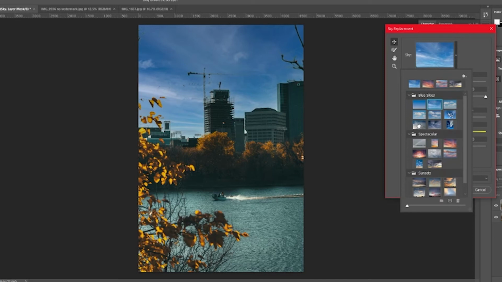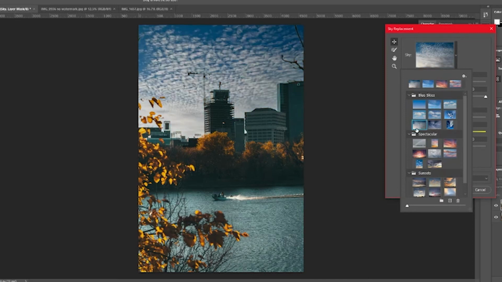Let's just try something else out like that. I think that's a little dramatic, but pretty cool. You could alter the color of the sky or the color of the water. Because I have more of a teal here, I would probably change the sky to more of a teal, or I would change the water color here to more of a bluish to match the sky.